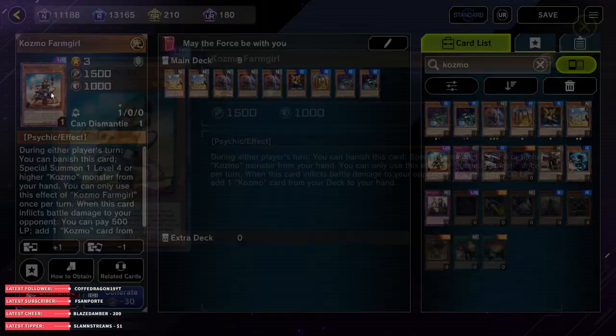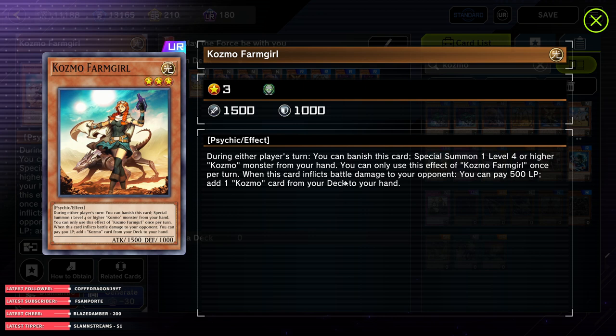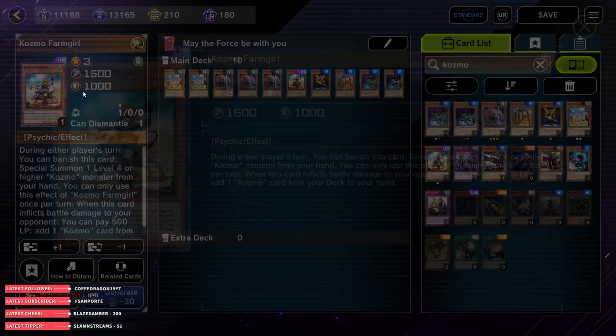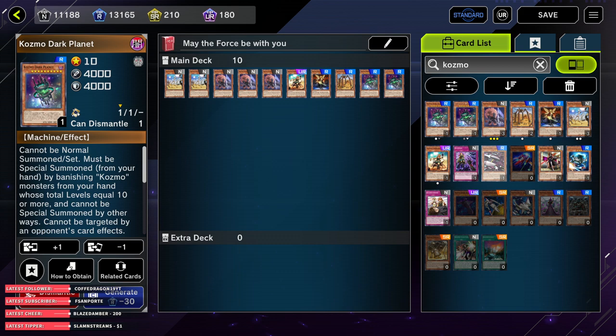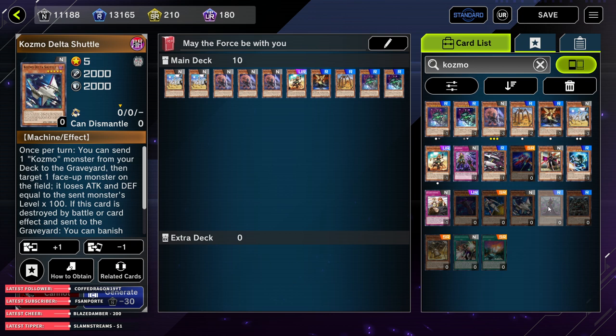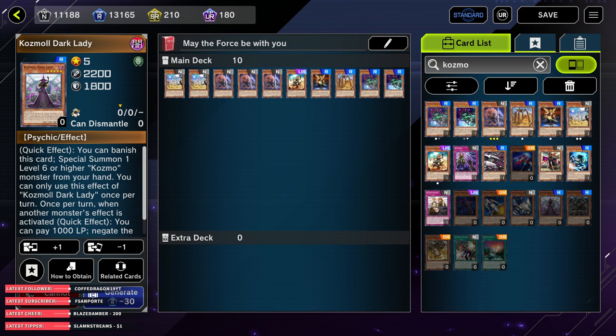Cosmo Farm Girl and her dog Toto. You can banish this card, Special Summon one Level 4 or higher Cosmo monster from your hand. Once per turn, when this card inflicts battle damage, you can pay 500, add 1. Okay, I don't really see the use in this. Also, are the big ones the machines? Okay, Slip Rider is... Forerunner... All the big machines are Dark. But the smaller machines are... Well, at least two of the machines are Light.